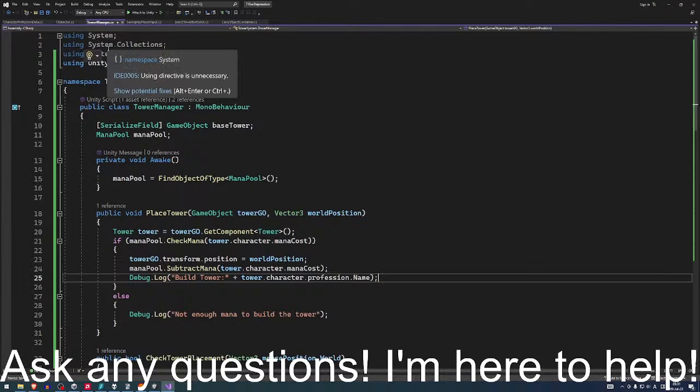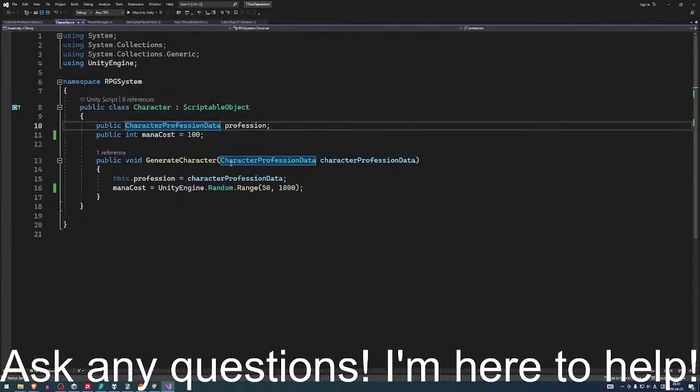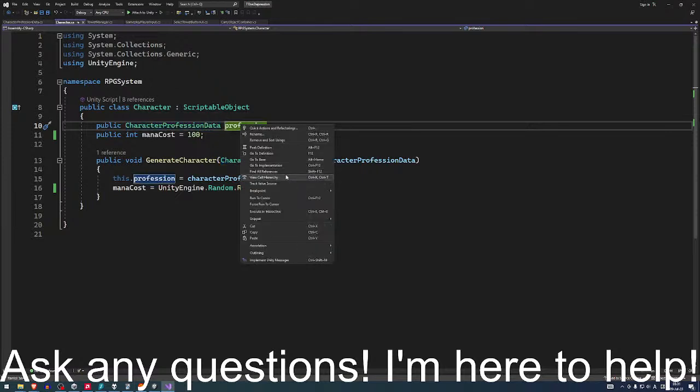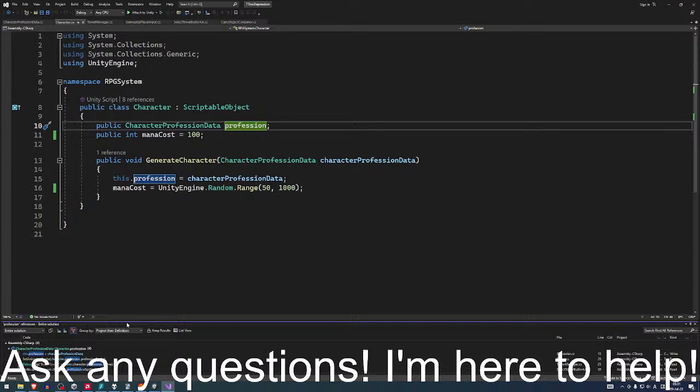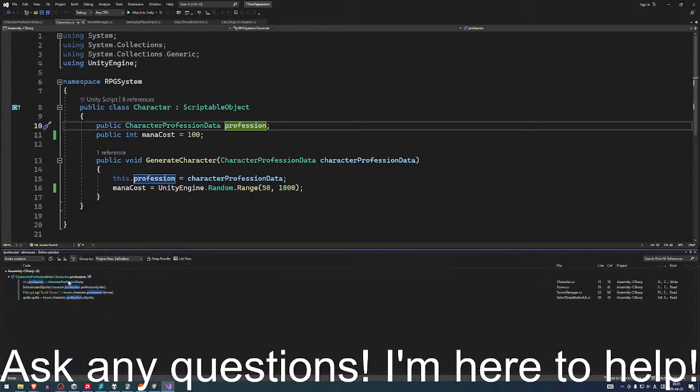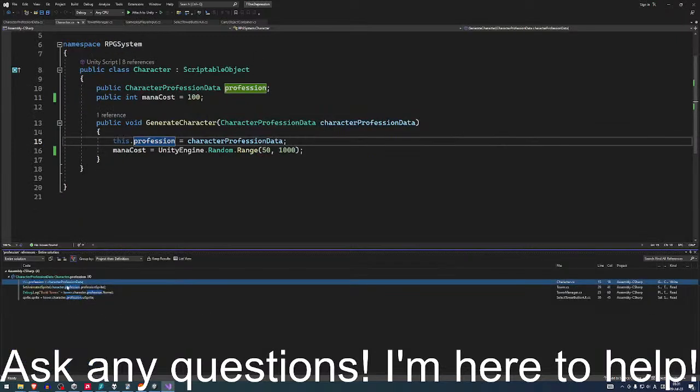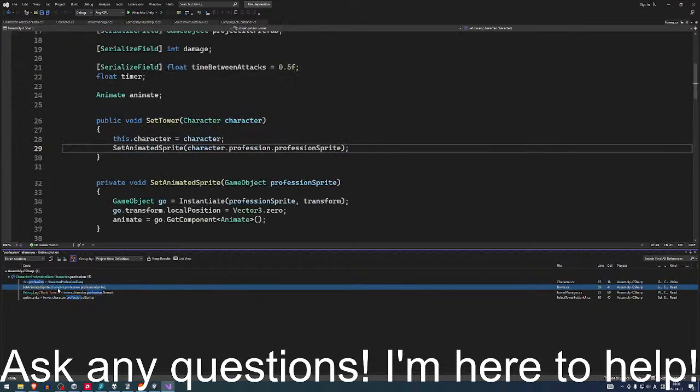Tower manager. Wait. Character. Find. Object. Tower.